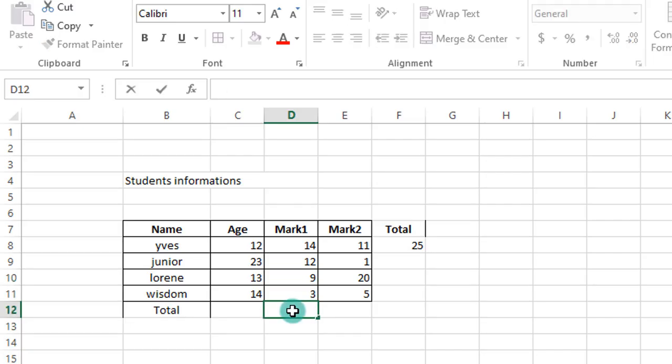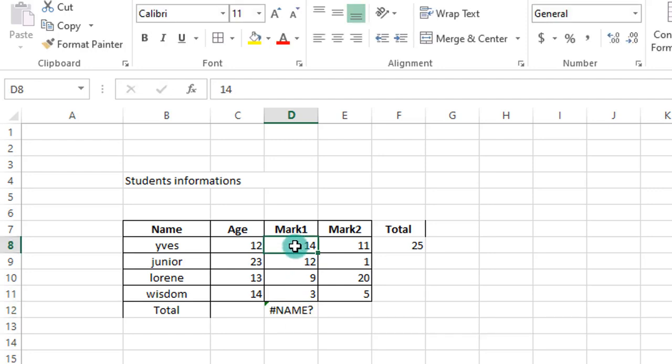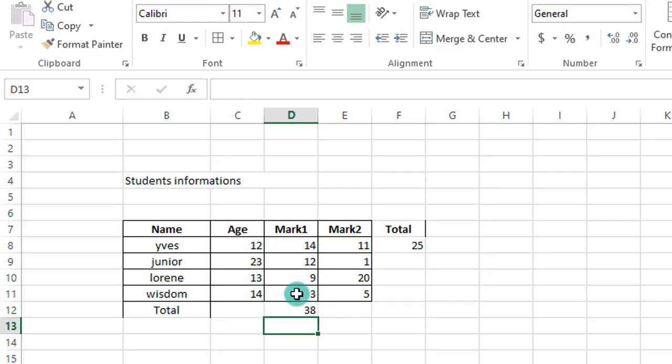Meaning that I'm going to say equals to G... you just click there to have it all. Okay, I made a mistake. Equals to, I click there, G8 plus G9 plus G10 plus G11. Good. If I press enter now, you have summed all this. Good. But imagine that now you have a column of maybe 100 marks. Are you going to continue like that? J1 plus J2 plus... No, it's going to waste a lot of time.